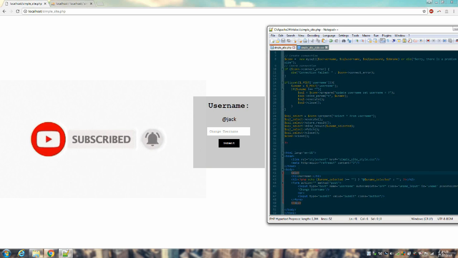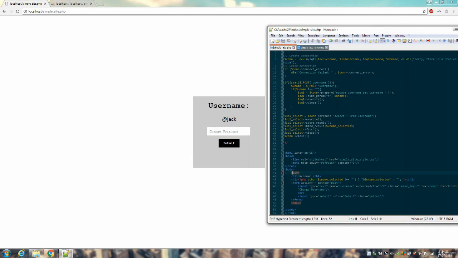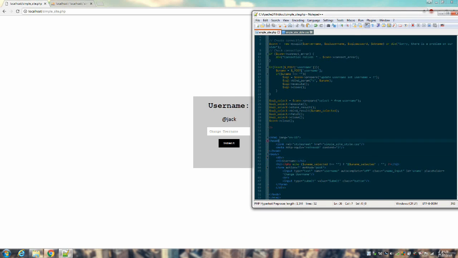And for this to actually have an impact on the HTML, because if you just put it in the same folder as I have here, I put these two files in the same folder, simple site and simple site style. But if I just put them in the same folder, it won't do anything. You actually have to link it. And that's one of the things that you do in the HTML header, the head. So you just say that you link to this HTML page a style sheet, and you specify what that style sheet is. And then that just means that the HTML is going to call it, and then CSS will work on the HTML and style it so that it looks good.